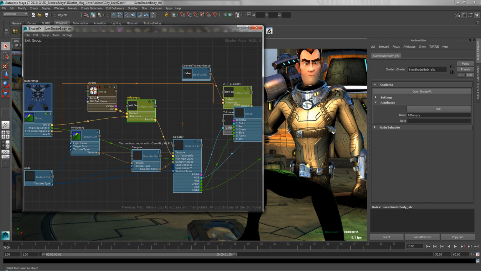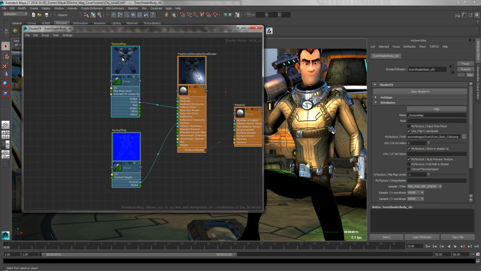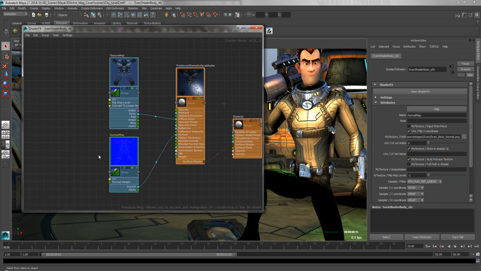But if we wanted to specify a different UV set, we could do that. We could wire it from the outside, and then this condition here would test to find out if it had an alternate UV set specified, and if so, it would use that one instead. But you don't need to if you just want to use the normal UV set 0.